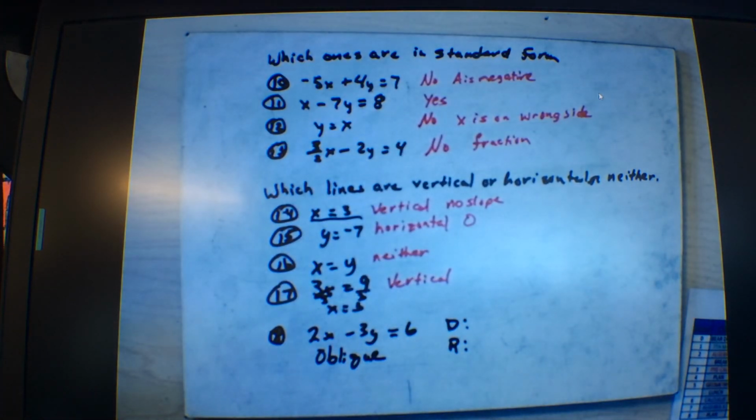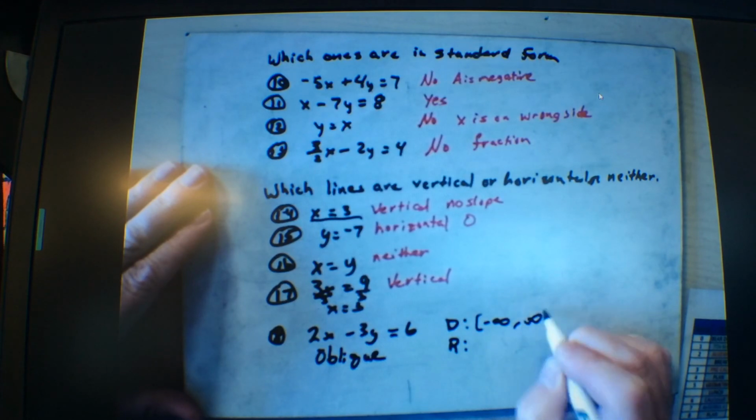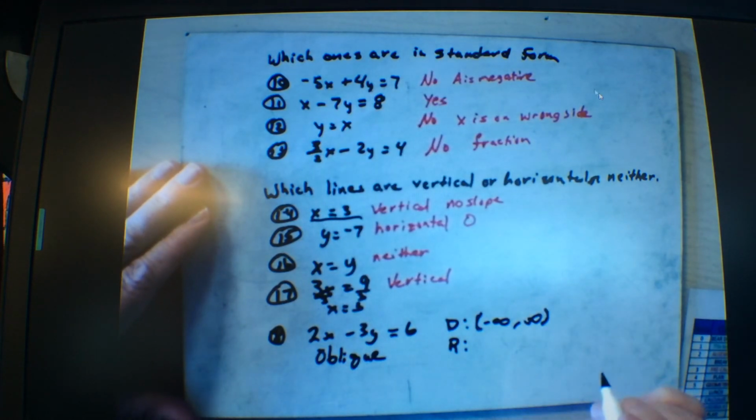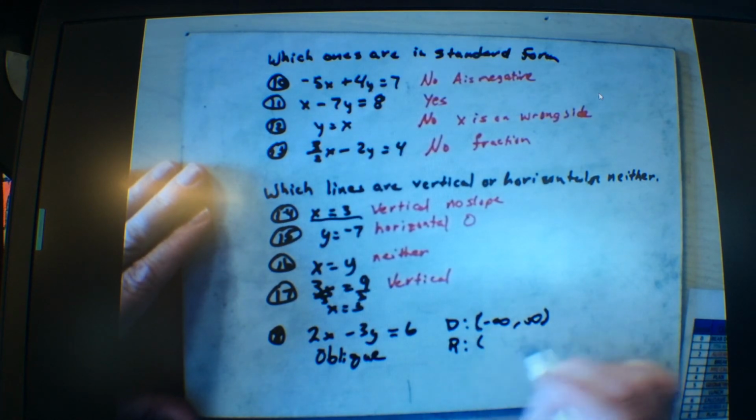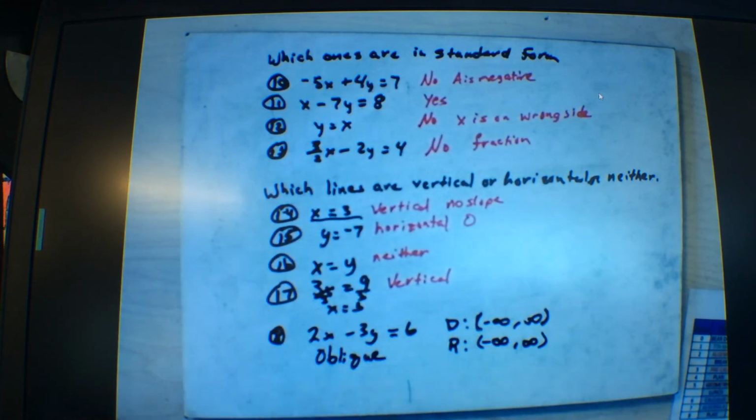So what is the domain of an oblique line? It's negative infinity to infinity. Is that what I heard from you, Ashley? And these are parentheses, right, Kaden? Means we don't touch it. So what's the range? There you go. On oblique lines, the domain and range are the same: negative infinity to infinity. On vertical lines, you have an x value that is the one number and a y value that is negative infinity to infinity, and horizontal is opposite.